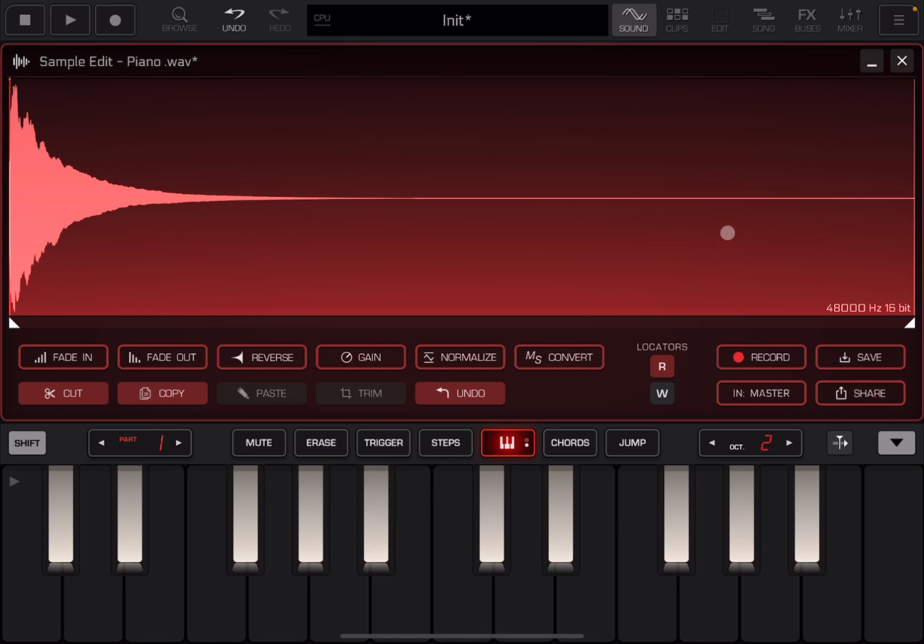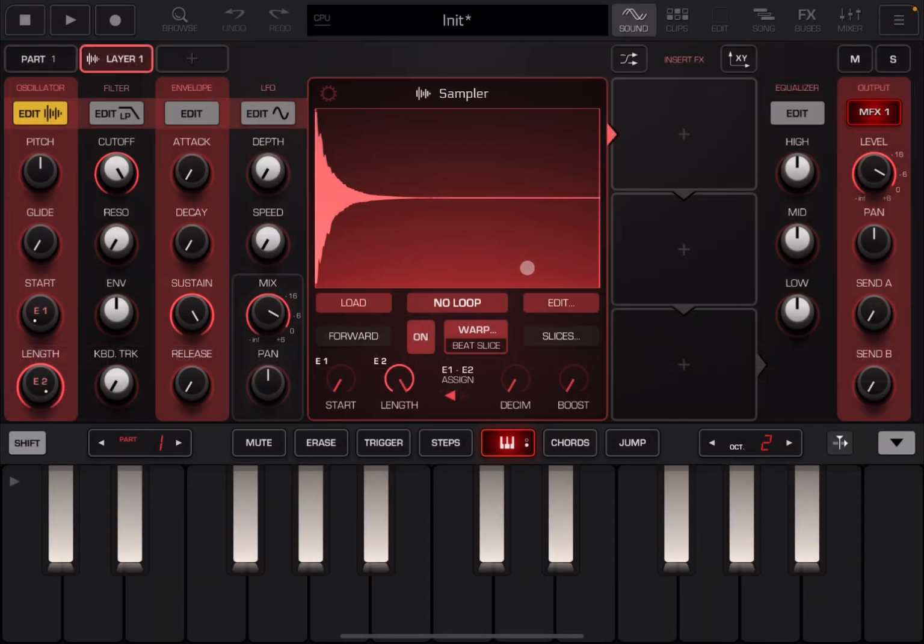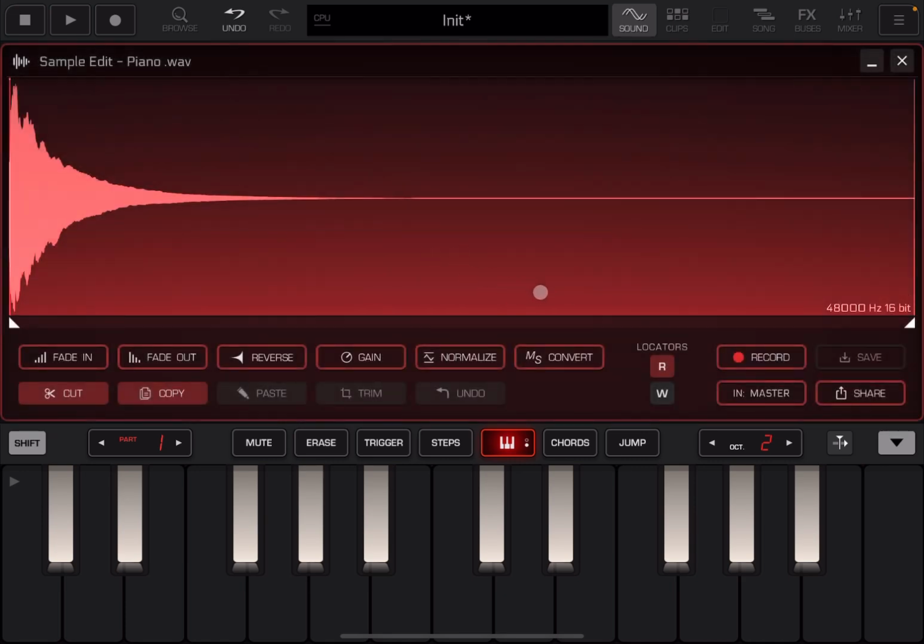I also recommend that when you click here on the X, that you click save. What it does, it doesn't save against the original sample, but saves it in the context of the project. And as we have exited the sample edit screen, I recommend that you turn off warp at the moment, because we don't want any adjustment to the sample pitch or tempo, which will be explained in another tutorial. Let's go back to the edit of the sample.